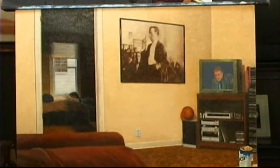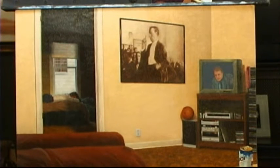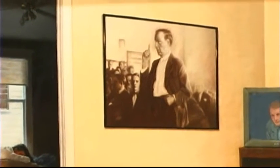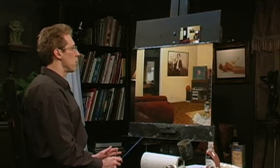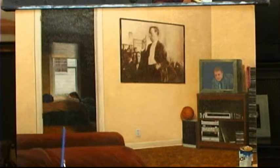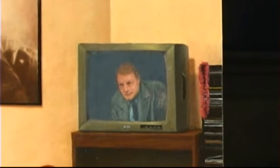We have this TV here. This was done back in college — we were given an assignment to do a painting with the title 'Worlds.' Sitting in my friend's house, I thought about how there are all these worlds going on within just an average, boring scene: outside, the worlds in different rooms, the drama of a poster on the wall, current events on TV. The point is, we're painting three different circumstances: three-dimensional real life with a person in the room, a photo image on the wall with its own characteristics, and a TV tube — which is the most challenging part of the whole painting.